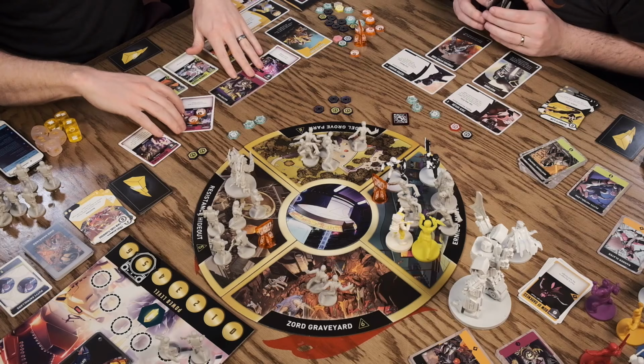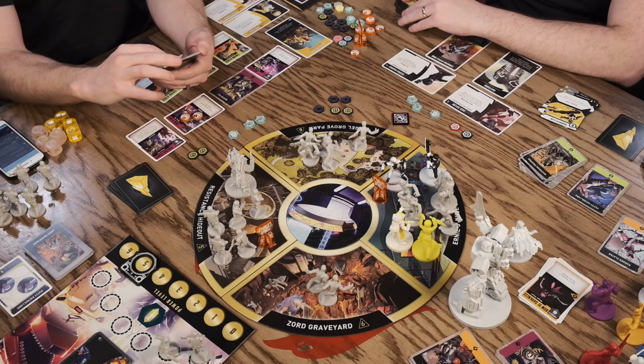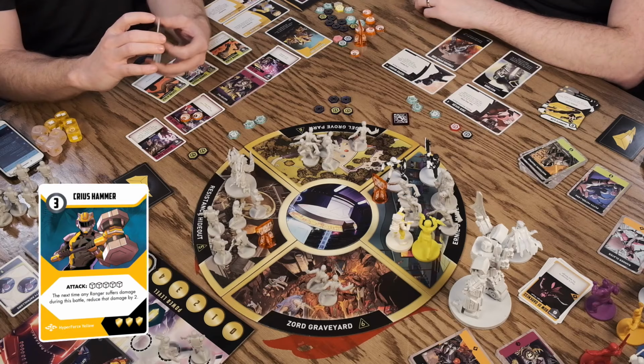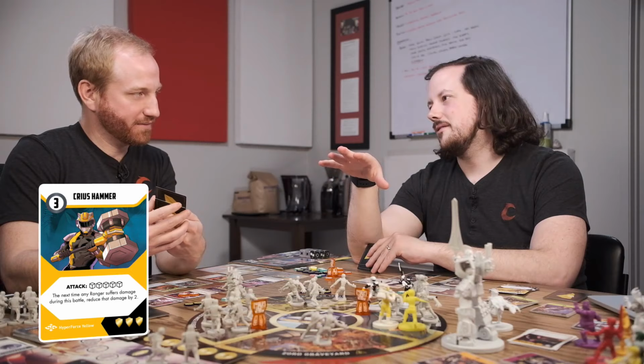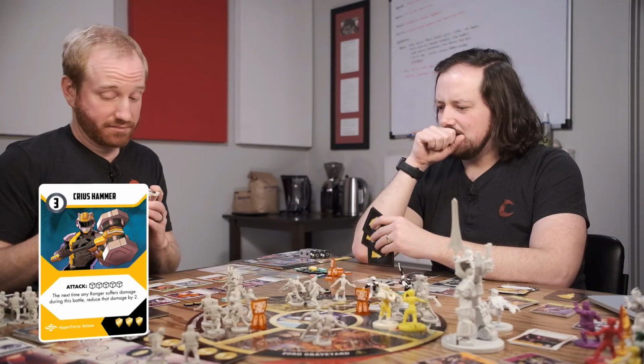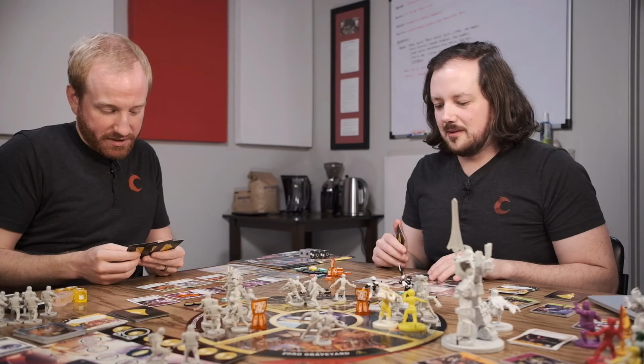Coast to coast. Three damage to each ranger twice. Now let me read you this card. The next time any ranger suffers damage during this battle, reduce it by two. Is that Cryus Hammer? That's Cryus Hammer, yeah. I mean, it must reduce it all. It's just very technical, right? Is the three damage to each ranger twice? When is all that happening? I can see it blocking two on the first three. So every ranger takes one? But it's plus two for the passive. So three and then five? I'm just reading the card, Zach.